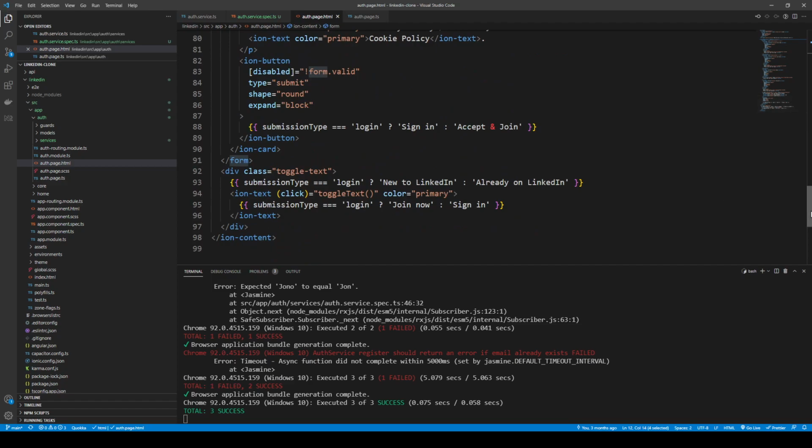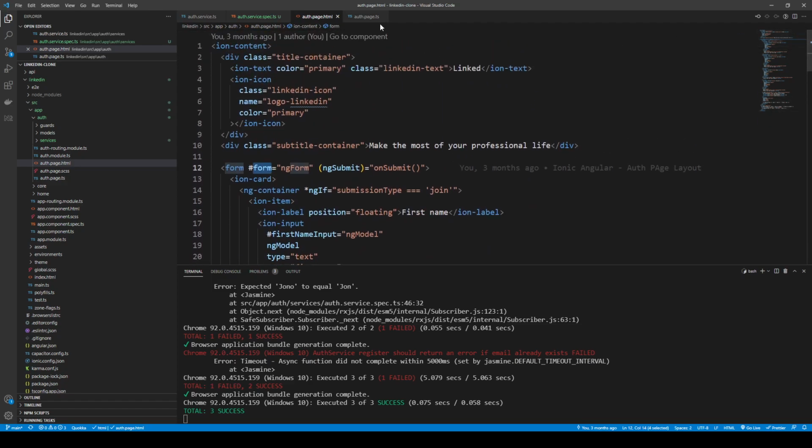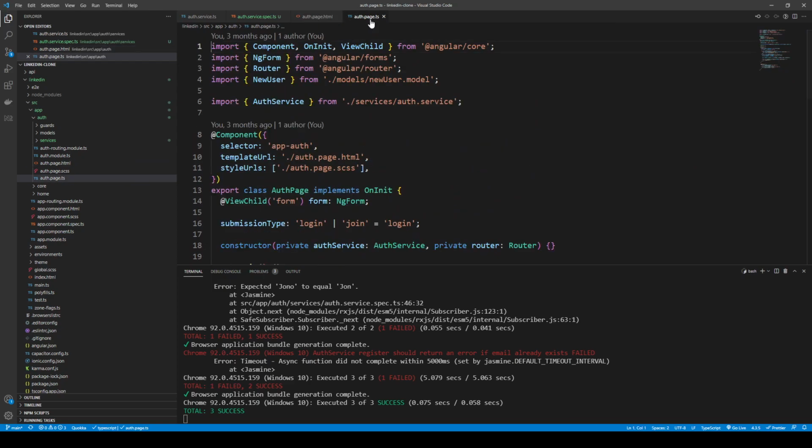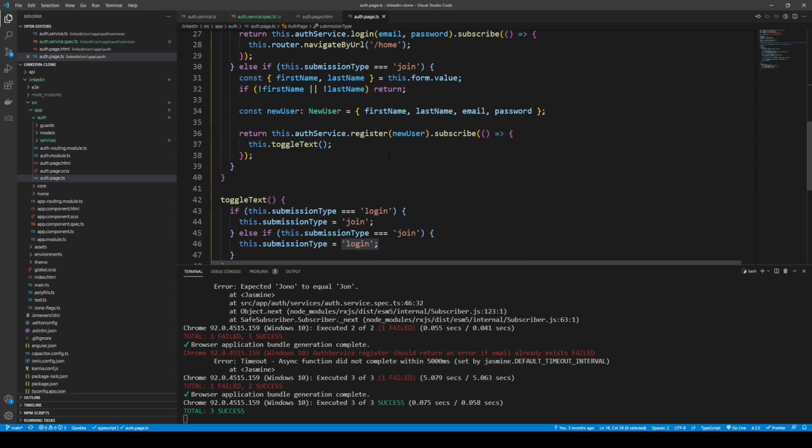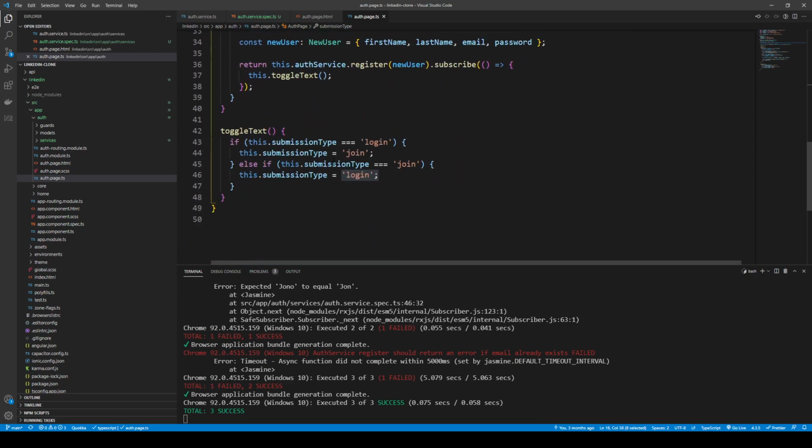So we want to test this component. If we look at the TypeScript, we can see that we've got this ViewChild. We're viewing the form for the template reference, and by default we're going to be on the login page, although it could be the login or join page. There's this toggle text which more or less hides the first name and last name and changes the text of the buttons a little.